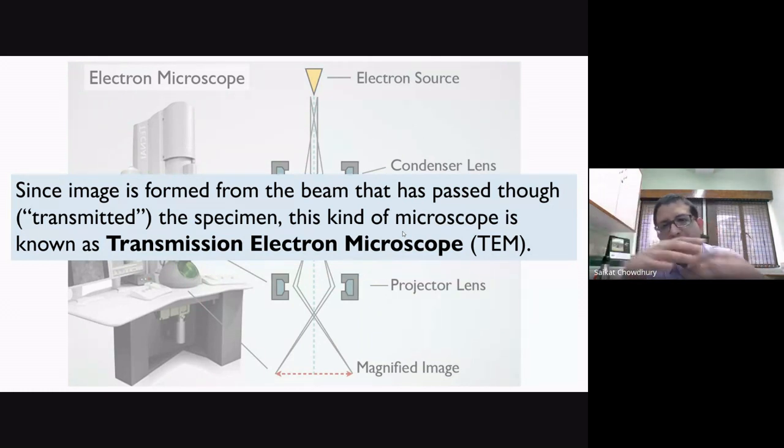When you put a specimen or sample in the electron beam, the beam goes through the specimen. It's like when you have a broken arm or want a chest X-ray: you go to a radiologist and stand in front of an X-ray generator. The X-ray beam goes through your body, and the radiologist can see everything inside the body on the X-ray film. The beam gets transmitted through the patient's body. It's the same kind of thing here. The electron beam gets transmitted through the specimen that you want to image. That's why we call it transmission electron microscopy, or TEM. The kind of microscopy I'm going to describe, which we have been extensively using for visualizing molecules, or even for structural biology in general, is transmission electron microscopy.